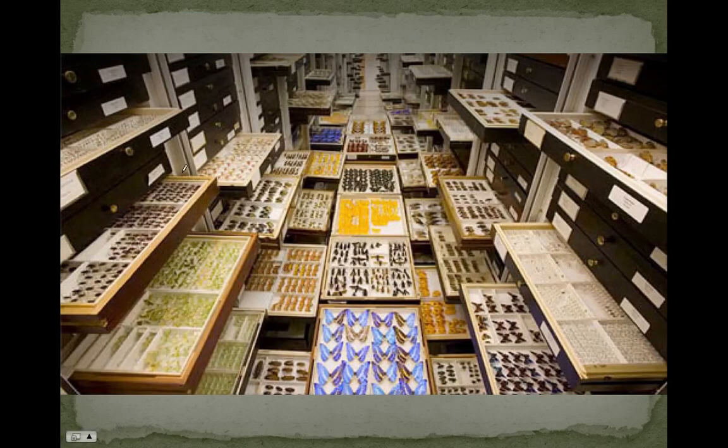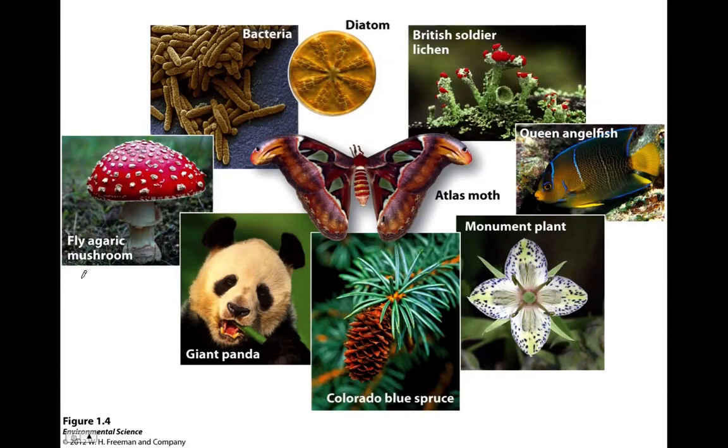Here's a room full of drawers of just insects. Remember, this is just insects, which is the largest group that we've discovered in terms of number of species, but mammals and fishes and all sorts of other types of organisms have a great number of species as well. And so, this should be familiar from biology. We have all sorts of different categories of living things, and in each one of these we've discovered quite a bit. So cone-bearing plants, I think we've discovered like 760 species, but there's maybe a few more than that.